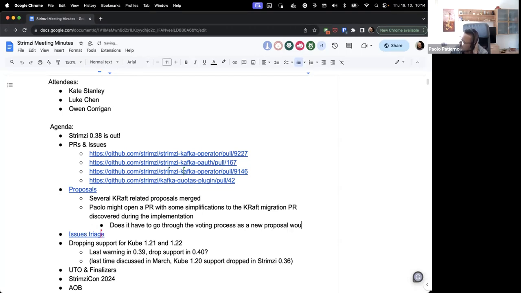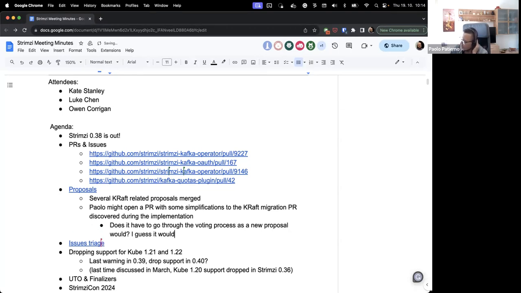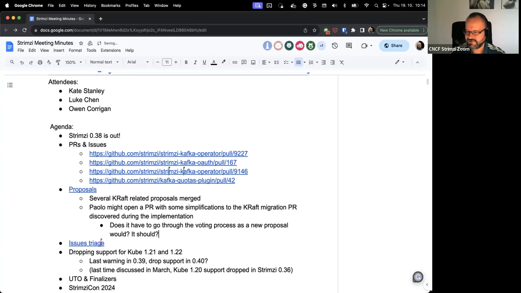So I don't remember if we did something like this in the past. So we just stay with the implementation different from the proposal, or have an update on the proposal, or a new one. I think normally we update only the timelines and things like that to correspond to the reality. What do you mean by update the timeline? Well, when you have the feature gate and you have the schedule of how it's supposed to be. Okay. So this is the only use case where this kind of thing happens. So I guess you should think about it. Okay. Does anyone have anything else on proposals or this discussion?